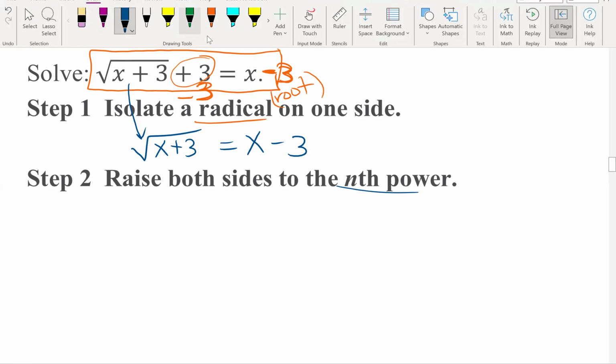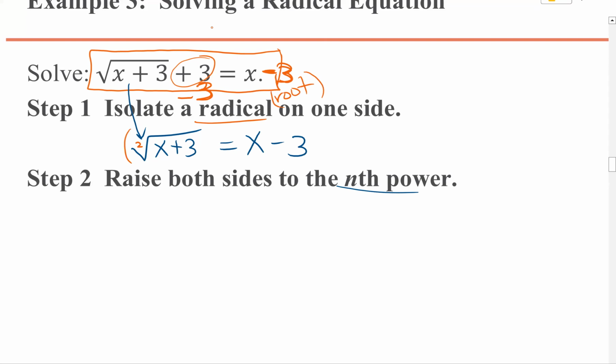But again, like that example I made up on the previous page, the nth power is 2 again, because this is a square root. So I'm going to take the entire left side and the entire right side and square it. Now keep in mind, I'm not able to just square each individual term. If it looked like this to begin with, I can't just square this term, square that term, square that term. That's not one of the rules of math. The only tool we have is to take an entire side of the equation and square it. So that's why you notice I didn't do x squared and 3 squared. I had to do the entirety of the right side to the second power, even though it would have been a lot easier to do it the other way, but that would break the rules of math.